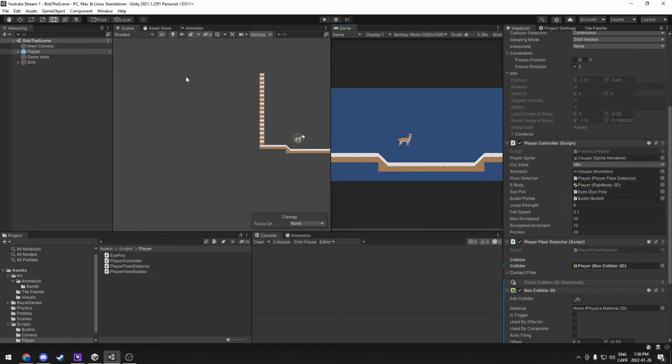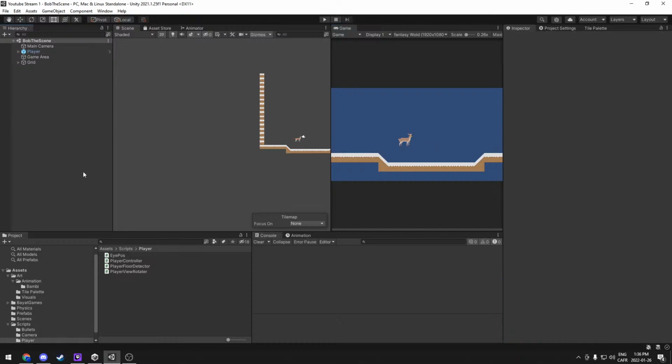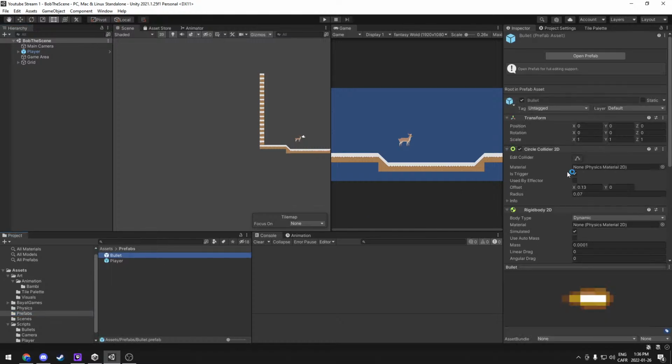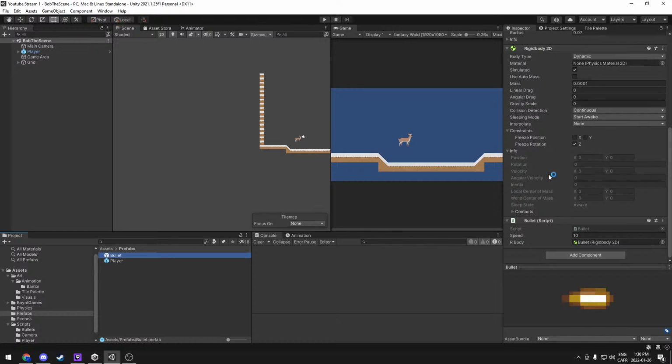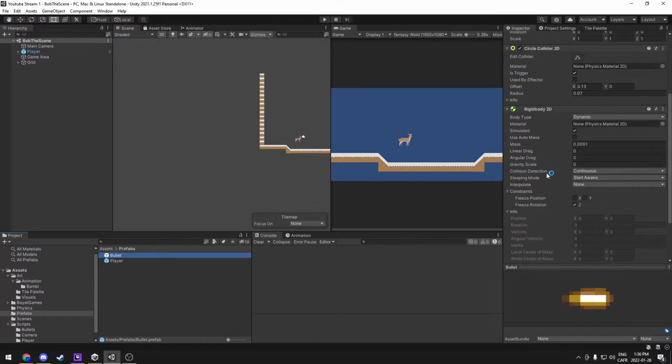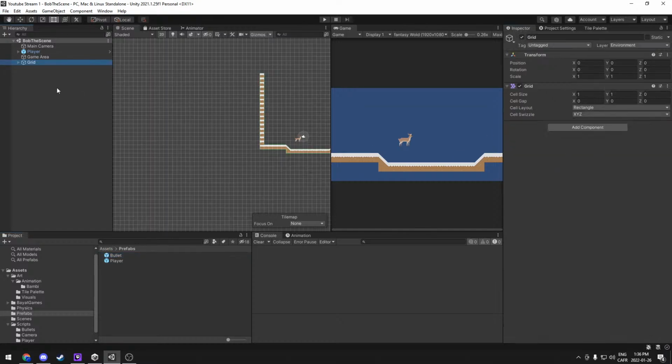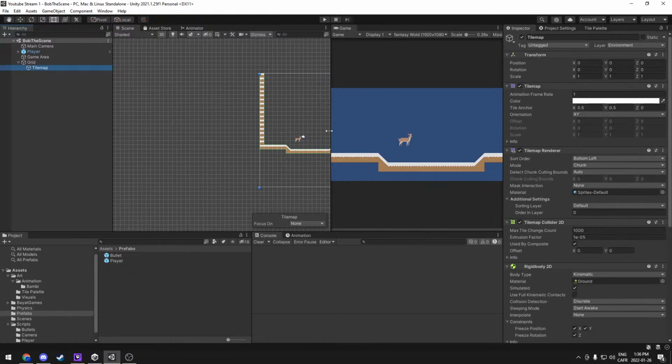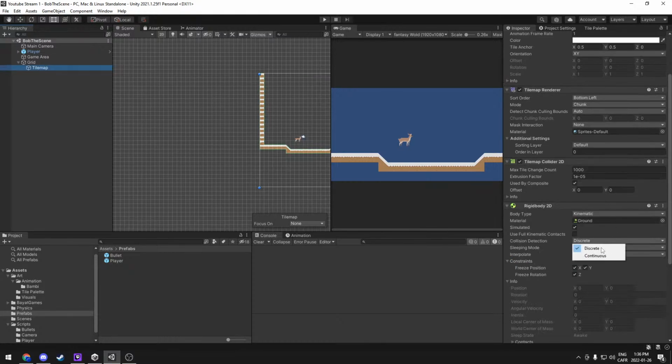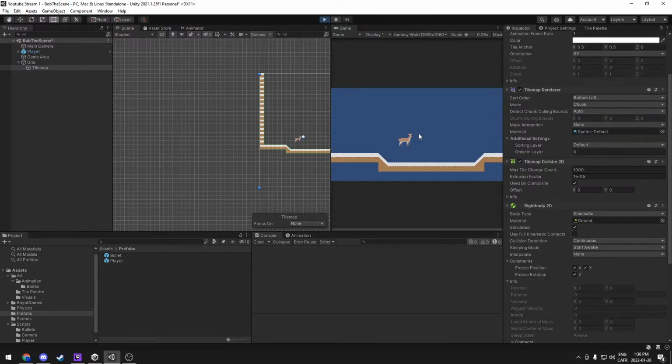Alright, let's start with limiting these bullets. Prefabs, bullets. Continuous. Interesting. Is this why they were going through the world? Should that be continuous?